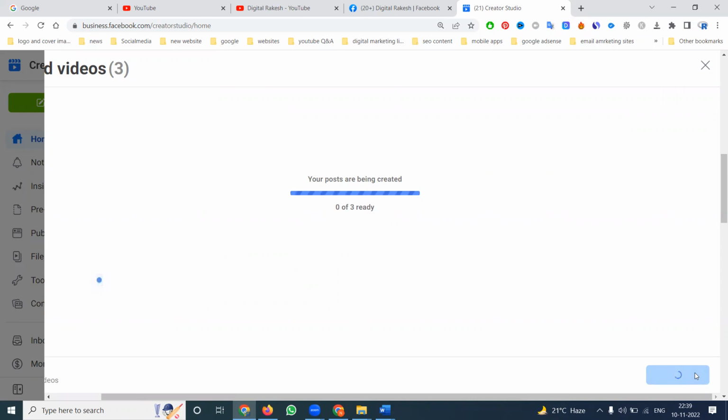one will be the scheduled post option. This is the method we can follow. Upload n number of videos on your Facebook page. The main purpose of uploading videos is earning money from Facebook. So upload the video, and based on the views, earning money will be possible on your particular Facebook option.